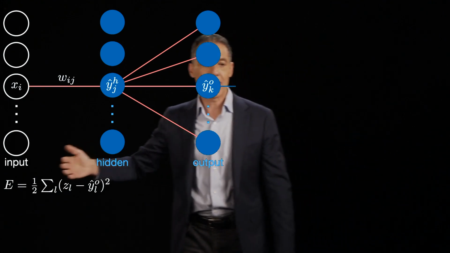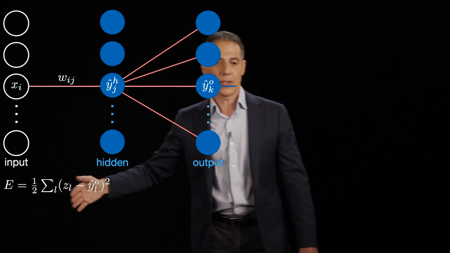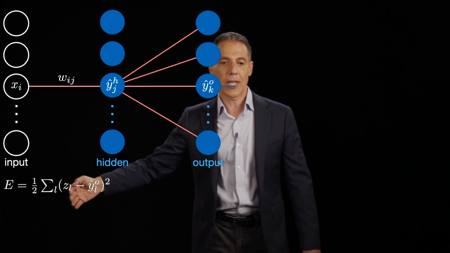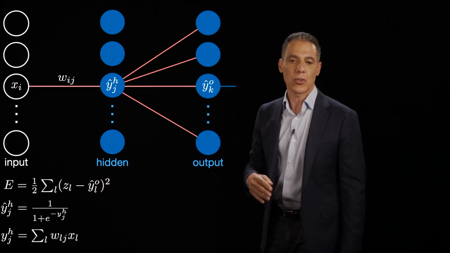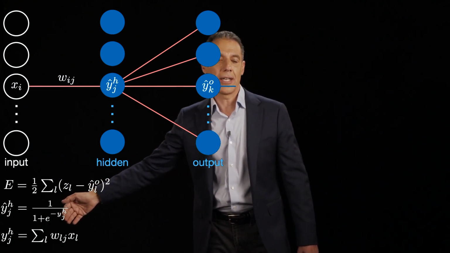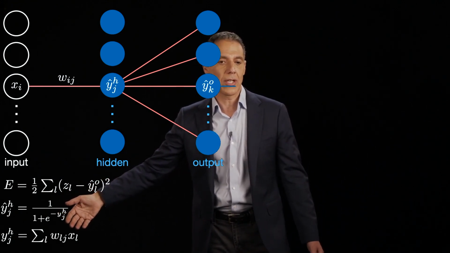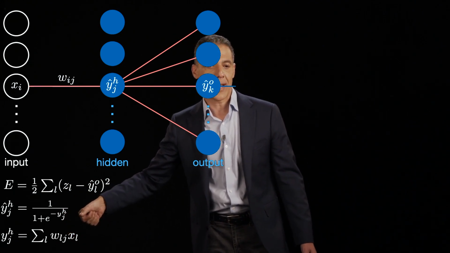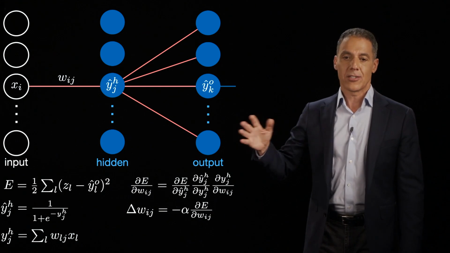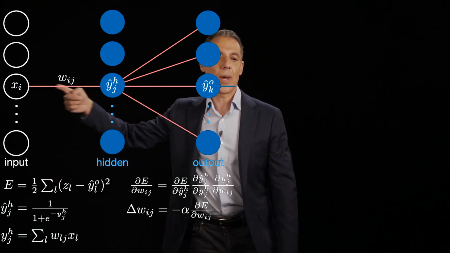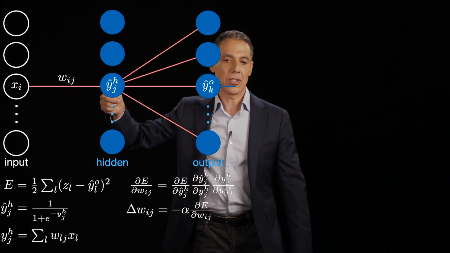All right, we're going to play the same game. We've got an error function. It's quadratic. I'm trying to minimize the sum of the squared differences between the actual labels and the outputted labels. I'm going to have the same nonlinearity for the hidden unit. That's just one that I've chosen. It's just the sigmoid. And that's the output. That's the linear model here. That's the nonlinearity here. Same game. Take the derivative of this with respect to the ijth weight between the input and the hidden unit.